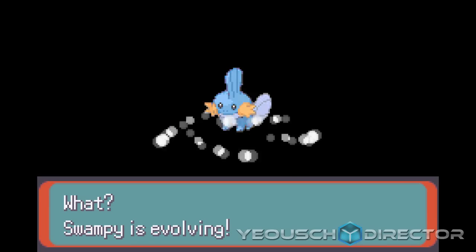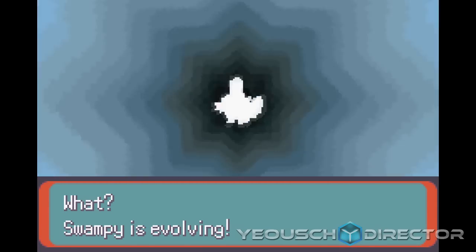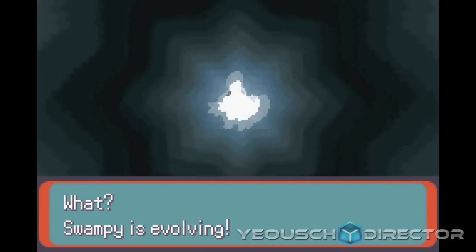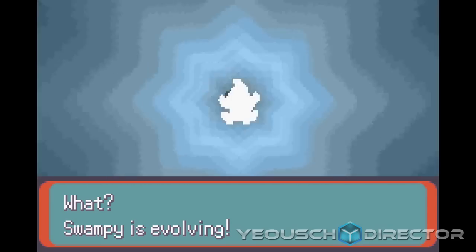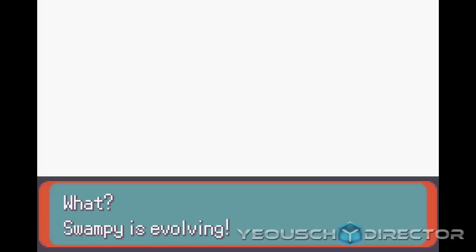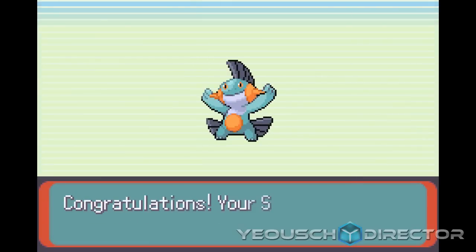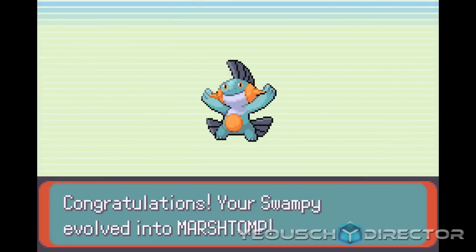Swampy is evolving. And this is the first evolution in this little let's play. So, yeah, very nice. Big moment, I guess. I'm just saying stupid stuff now. There we go, Marshtomp. Yay. Hooray. And hopefully we'll capture our next Pokemon sometime in this episode.